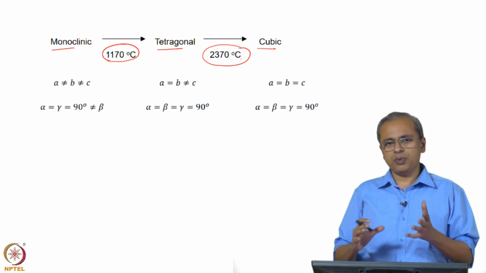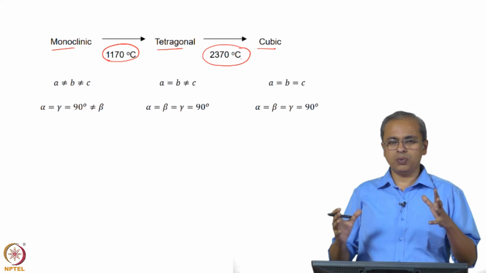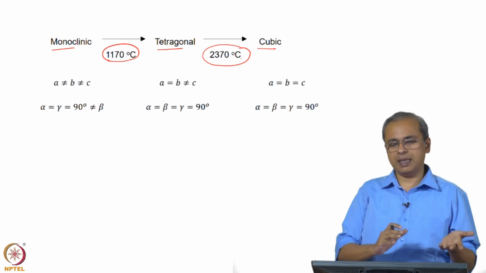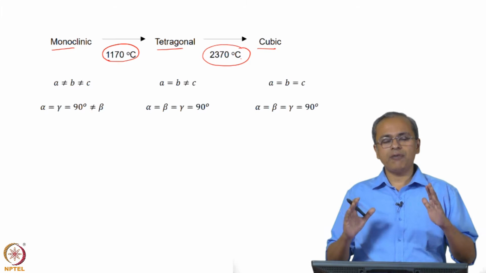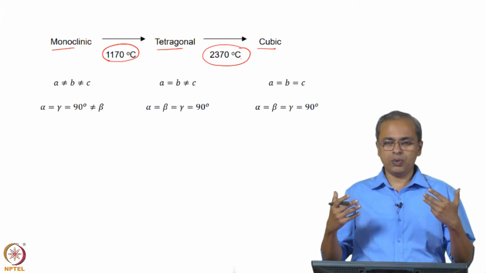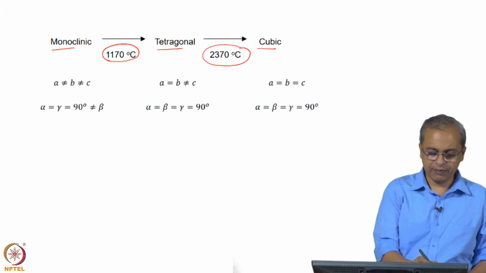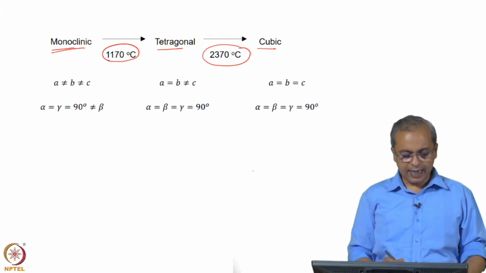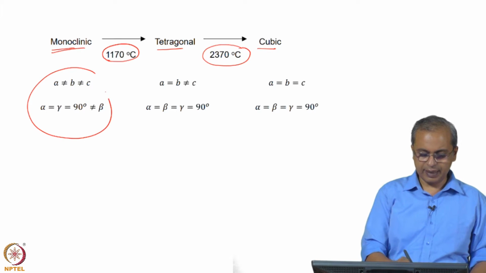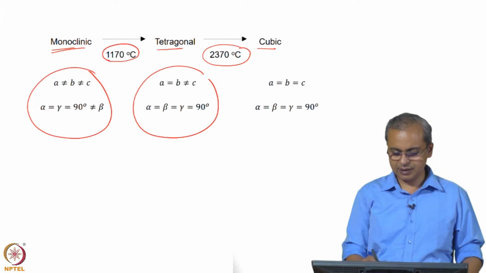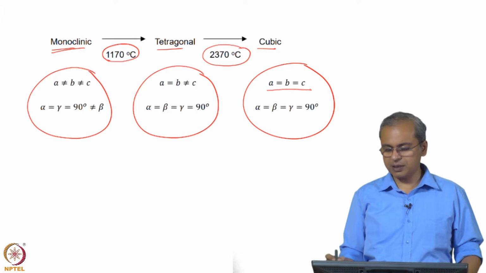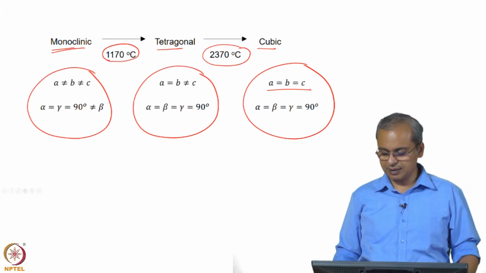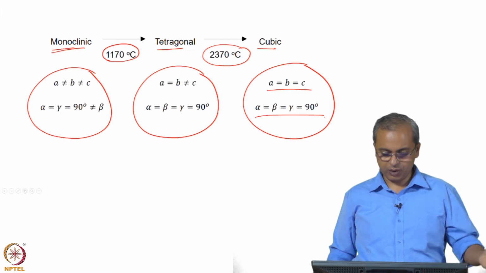And as always, you can find ways to make one phase stable at different conditions. But in general, if you take zirconia and look at it at room temperature, you will find the monoclinic phase. So, this is what you will see, and these are some of the symmetry aspects associated with these three phases. Of course, the cubic phase means the three lattice parameters, the lattice constants, are the same, and the three angles are all equal to 90 degrees. So, that is the cubic phase.